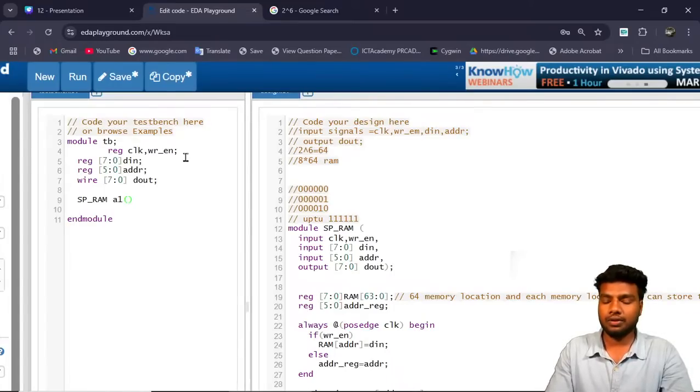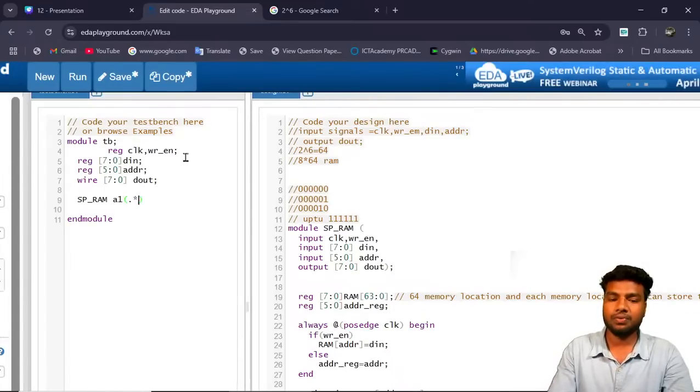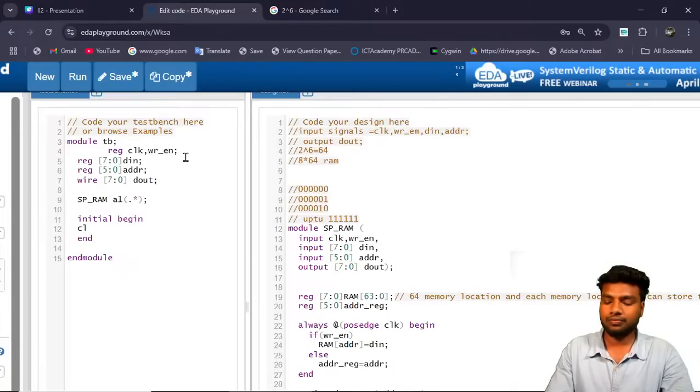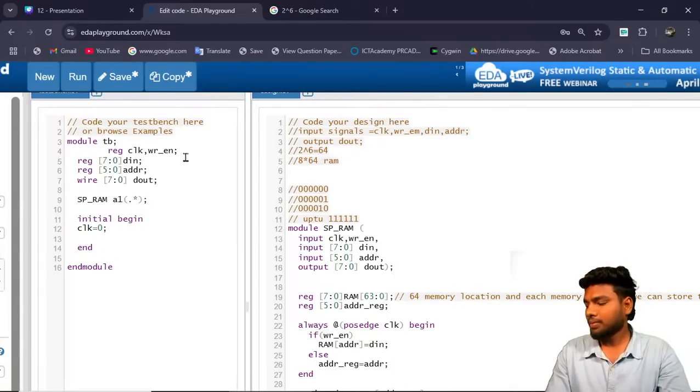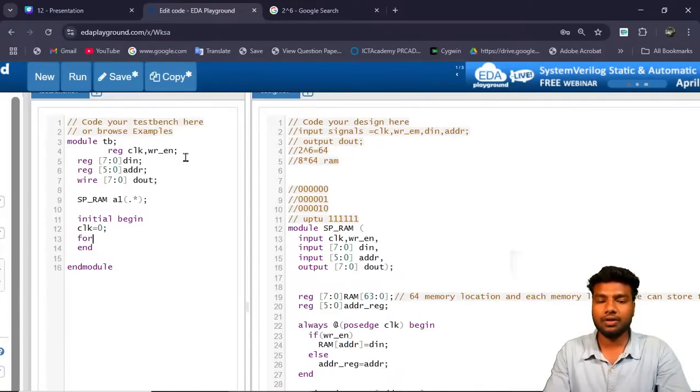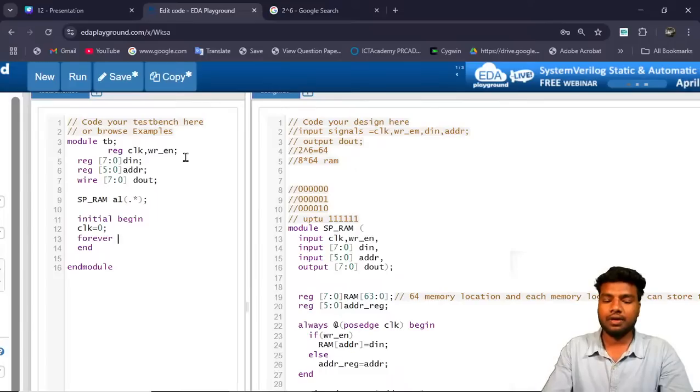To reduce my time I just follow this, and then initial begin, clock equal to 0, and then forever. Forever is a keyword, like an always block, toggling the clock every 5 nanoseconds.